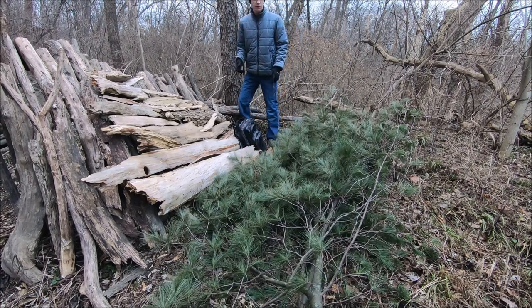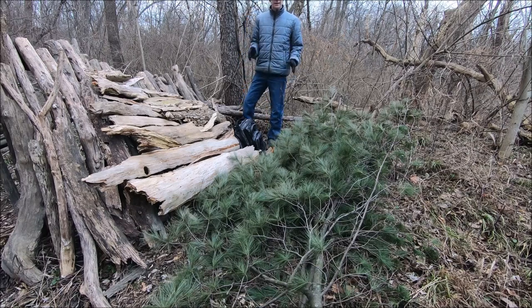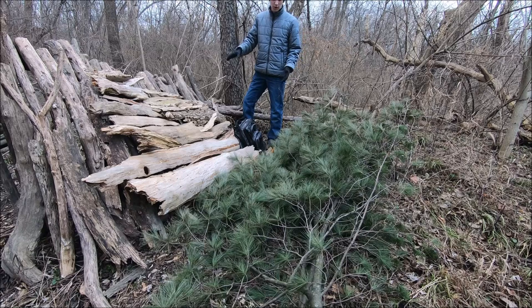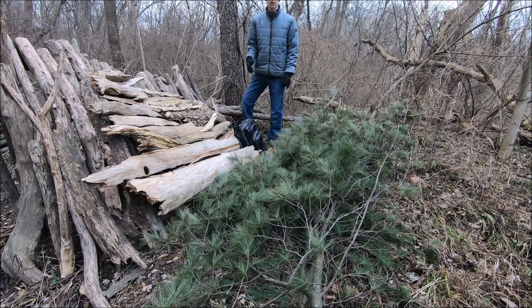Please leave a quick like for this long haul of taking these pine branches back here. But as you can guess, in today's video, we are going to be covering the shelter with the pine branches. I've seen a lot of comments from you guys wanting me to do this, and luckily I'm going to be able to do this before it snows, so it'll be ready for the winter.